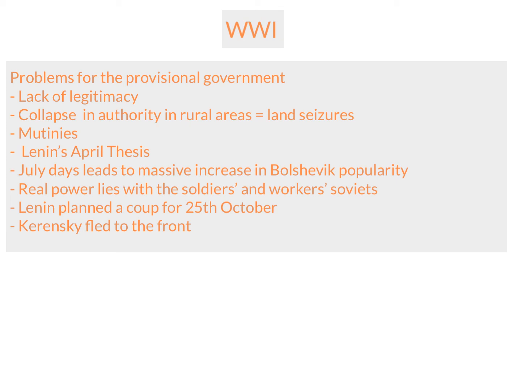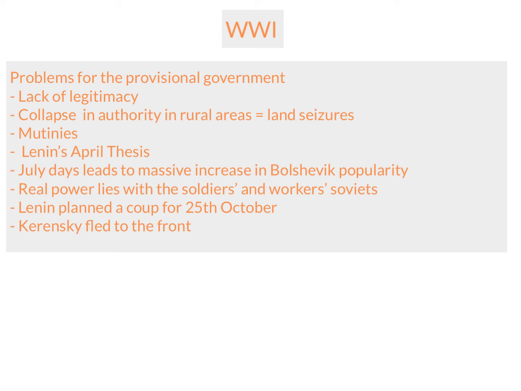The army continued to be in mutiny because just the removal of the Tsar wasn't seen as enough. They wanted to end the war. So there was no way of defending Russia from Germany, and also there was no way to deal with any unrest that took place in the cities because the provisional government didn't have authority over the army. They tried to establish it, but it didn't really work. Also, problems got worse from the spring into the summer.